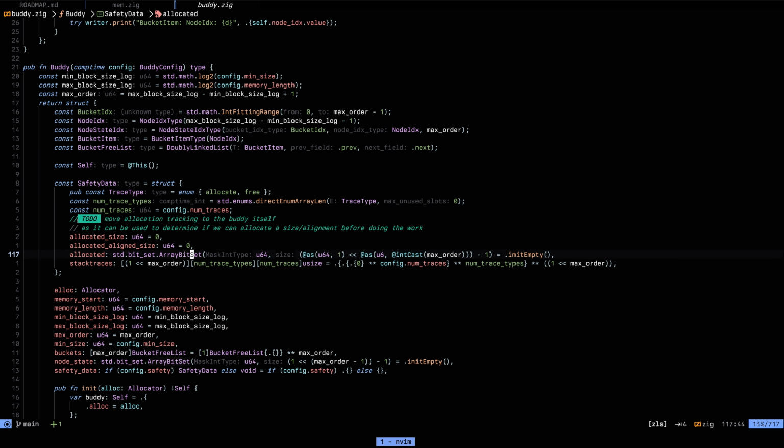We track the allocated buckets, as well as we track the stack traces for every allocation and free operation we do on a bucket. Well, I shouldn't say every, but the last allocation and free for every bucket is tracked, basically, in this array here.